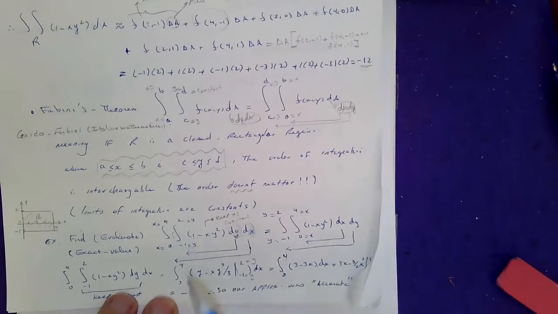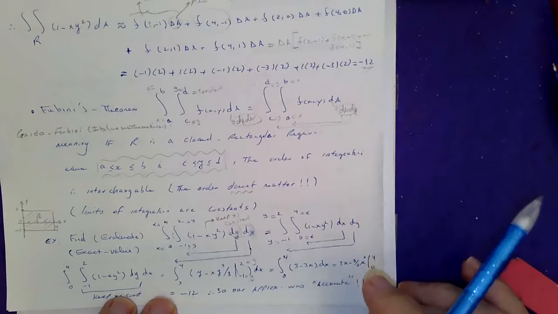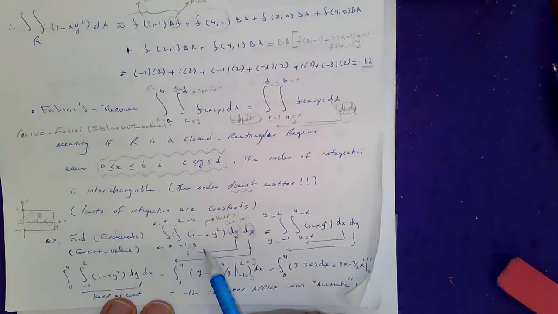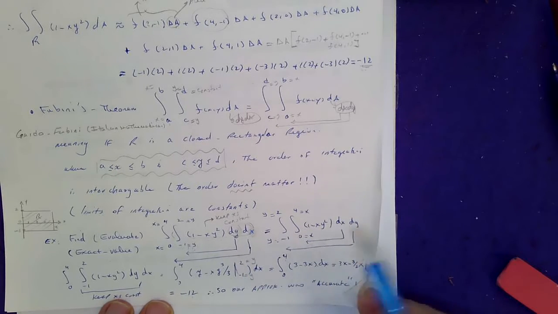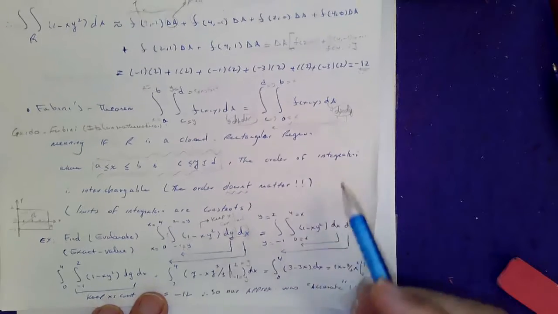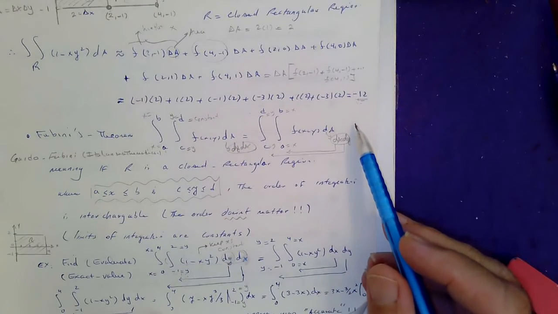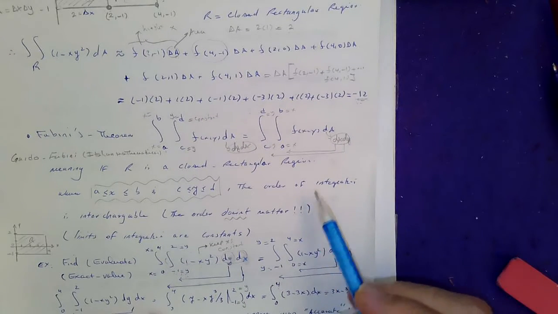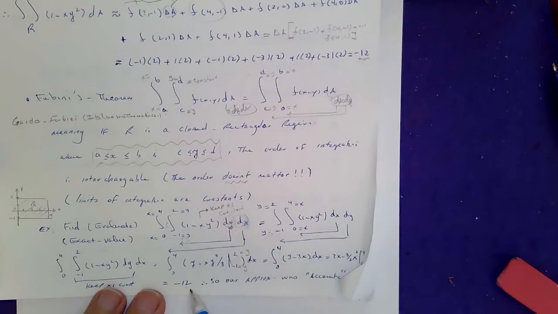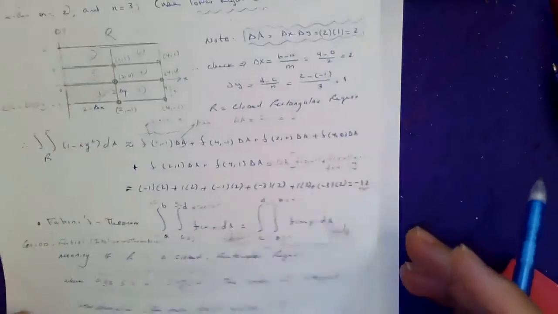In other words, if I was going to evaluate this and find the exact value, which we will learn how to do, and you go through the computations, what do you know? The answer comes up to negative 12. So the approximation was right on the target. So we hit the bullseye. Notice the exact comes up to negative 12 as well.